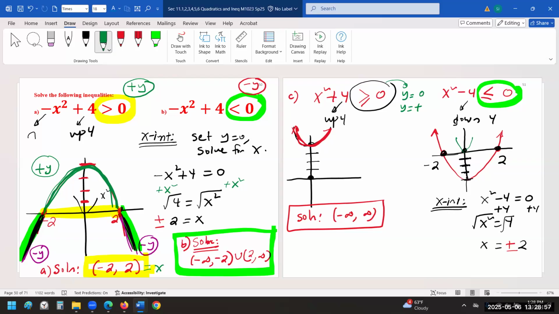Less than 0. So less than 0 means y is either negative or 0. There are 2 types of y you're looking for. Okay, so let's take this part. What is our y here? Positive or negative? Positive y. So can you take this side? How about this side? Y is positive, so you cannot take it. How about in the middle? Y is negative, and you're looking for negative y.